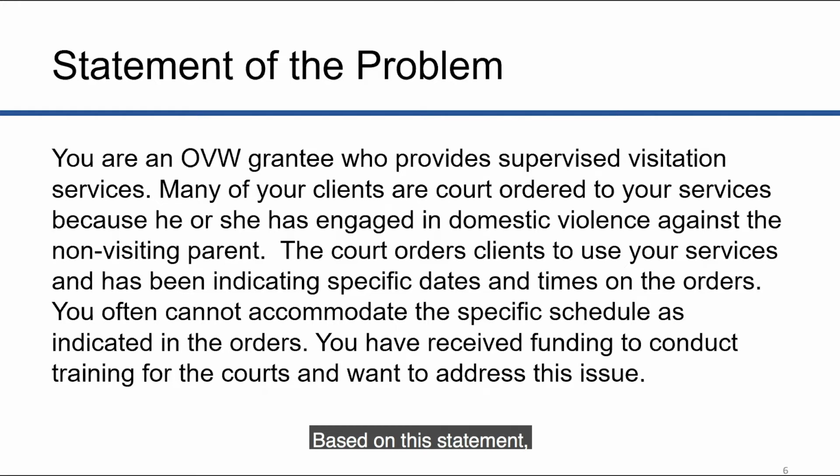Based on this statement, you have defined some parameters to your problem and have decided that education is in order. You may also decide at this point that something in addition to education is in order, like a policy change, a written tool, or some other form of outreach. Assuming you want to conduct education, we then need to conduct our next evaluation, a needs assessment.